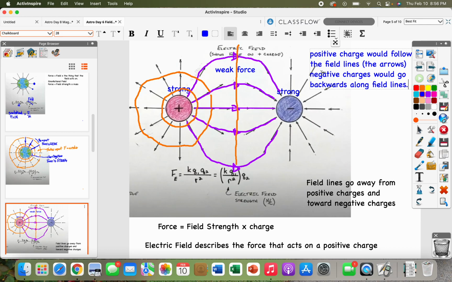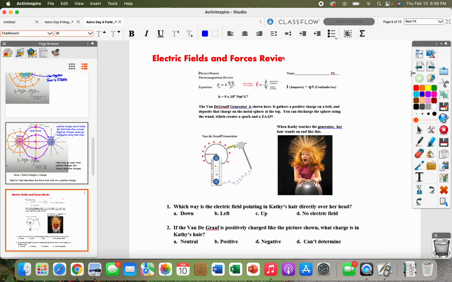Okay, there we go. Now, that's the end of the video, but after that, we were looking at a handout to try to connect electric fields and the Van de Graaff generator. So you have a question sheet, and you can link to it in the module. It had some questions about electric field and this Van de Graaff generator. So this girl puts her hands on the Van de Graaff generator, and we know that the Van de Graaff is positively charged. Now she's actually touching it, right?